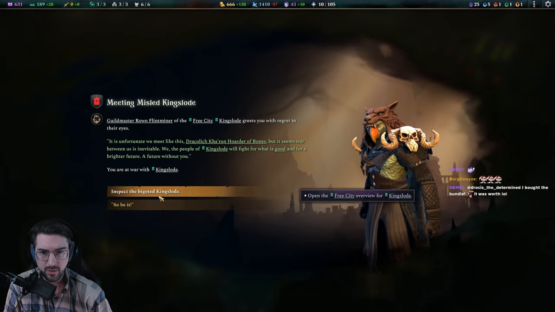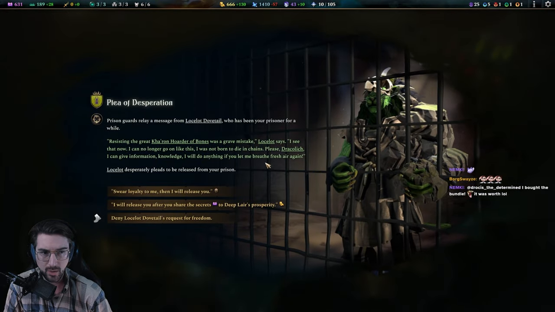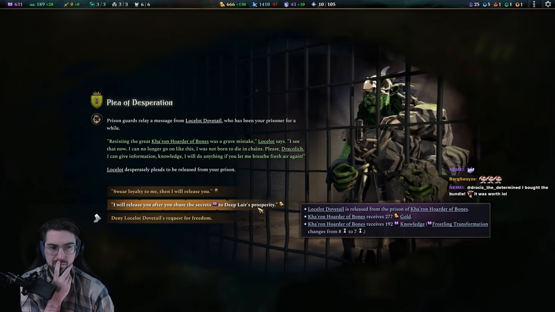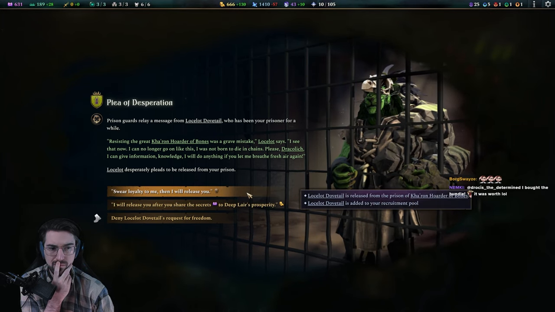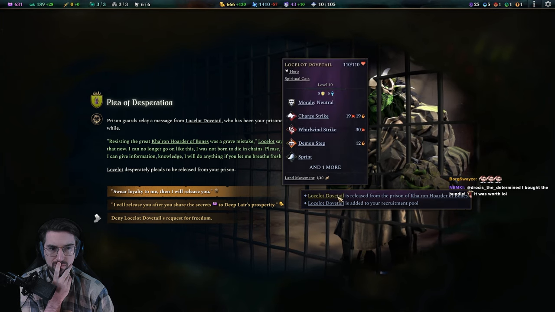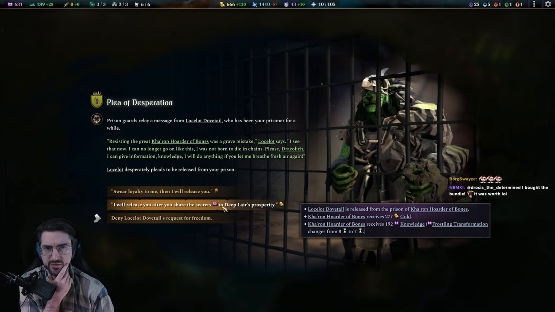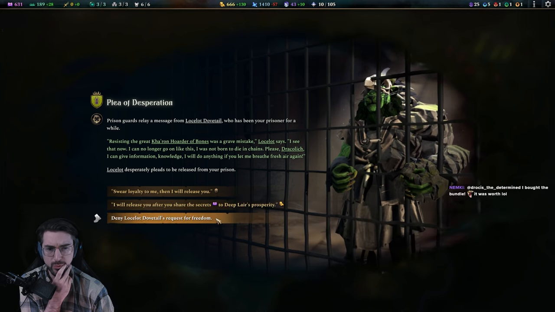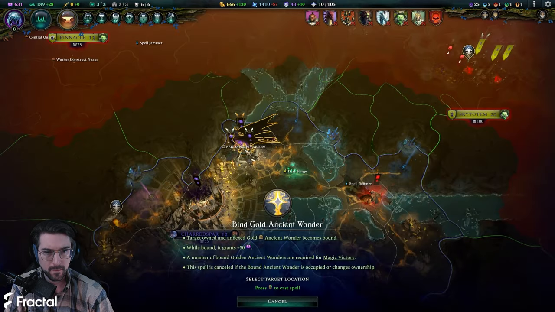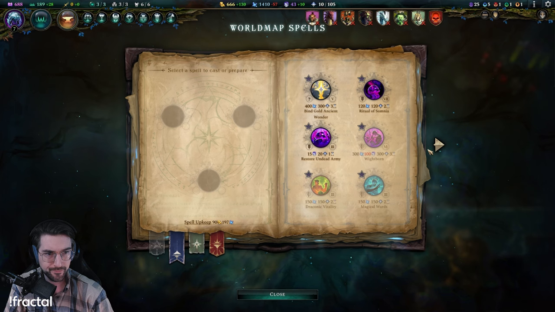King's load. So be it. A prison guard. We could release them for money and knowledge, but it's not really worth it. All right. We're going to bind that again.